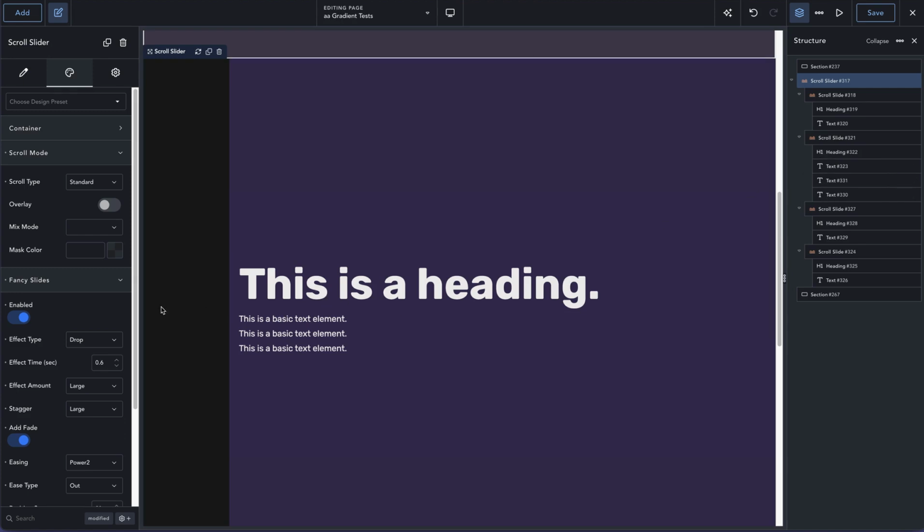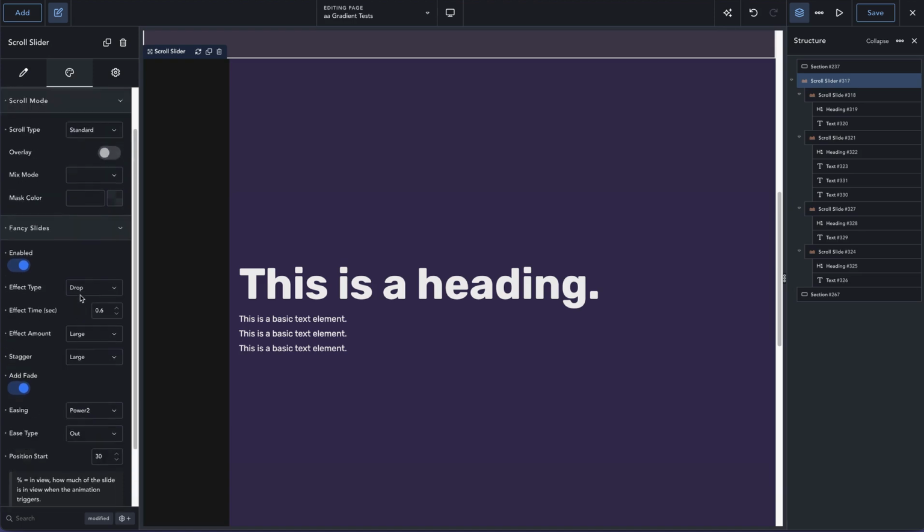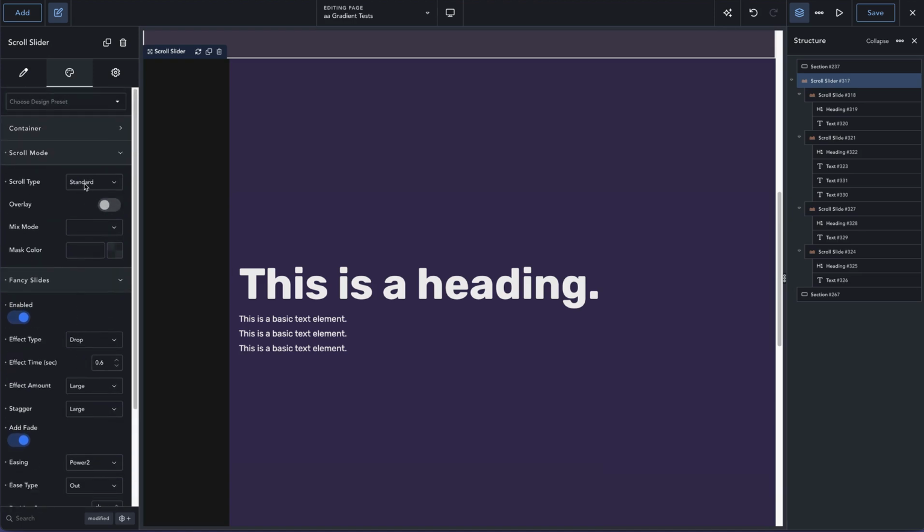So with the fancy slides, you can add a little bit of animation to your element and you can control roughly when it's going to be triggered. As I said, it works for the normal horizontal scrolling. You can see it for everything because my aim is to get it working with everything, but for the time being, fancy effects work best with the standard effect, and they can be used with the horizontal wipe, but again, the horizontal wipe isn't really for items with content because the content is too easily hidden.